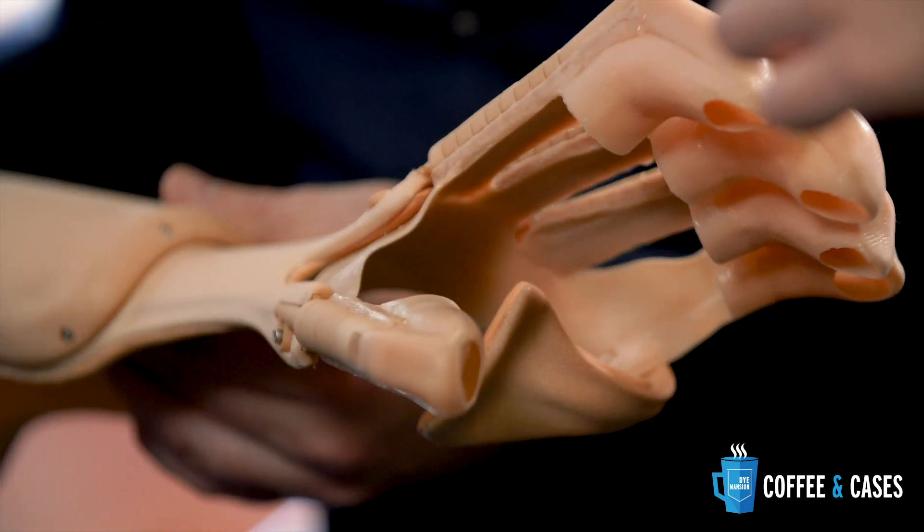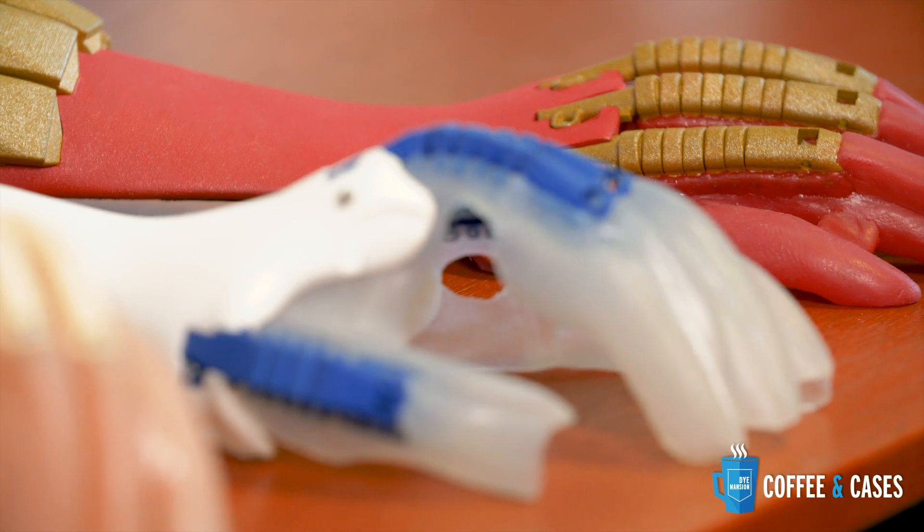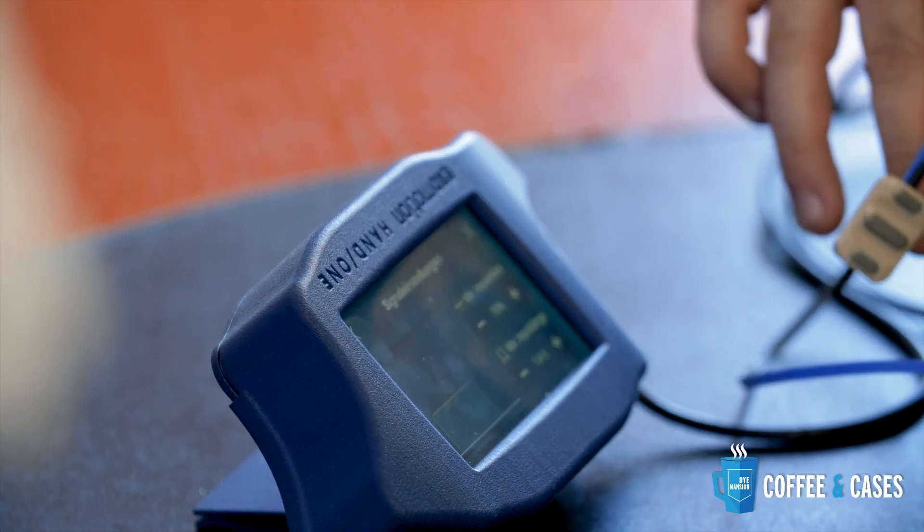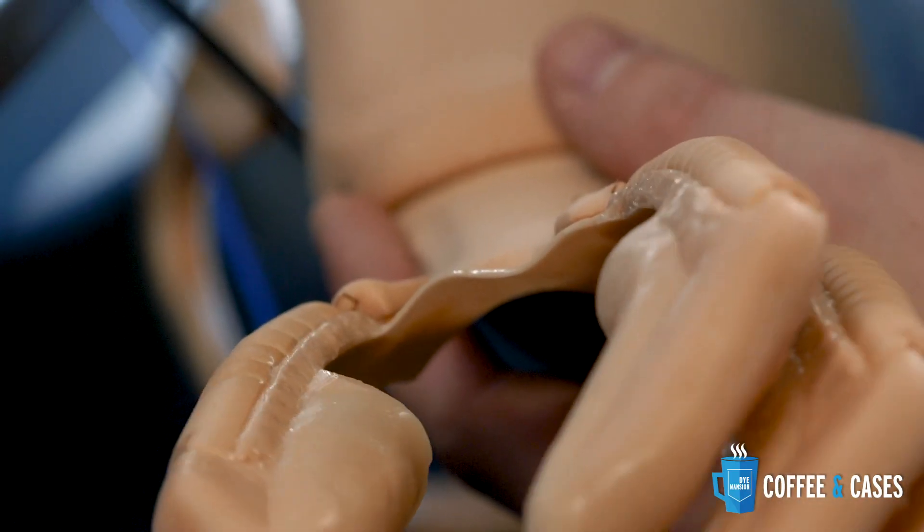So now you have to get the product certified so that it's ready for the market? Yes, exactly. At the moment the surface finishing is at a point where it's got a high quality, and we are going into the last certifications of our product with your colors and technology. At this point the proven biocompatibility of your colors is helping us a lot.